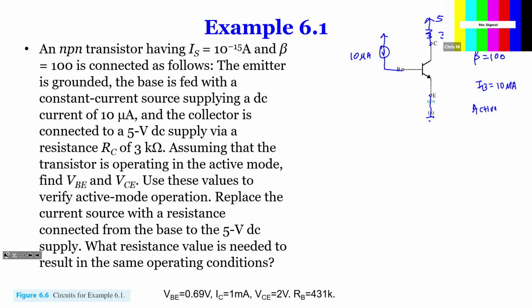You guys are going to hear a lot of this active mode, linear mode, and so on. Because there's a current going through the base, this thing has to be either in the active mode or in the saturation mode. It won't be in cutoff because there's current flowing. The BJT has 3 modes: cutoff, saturation, and active mode. When there's a current flowing in the base, it's conducting. But we don't know if it's in active or saturation. This problem did tell you that it is in saturation mode.